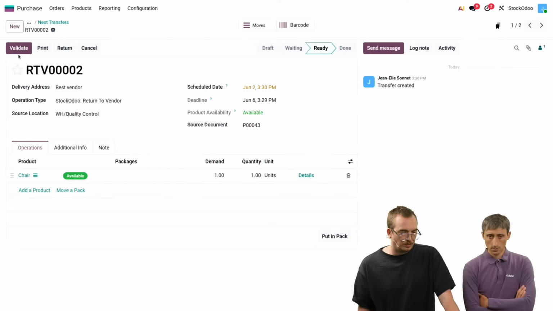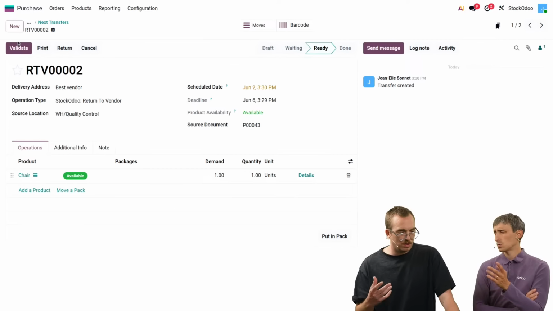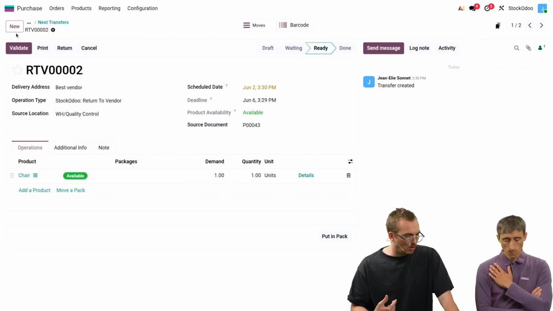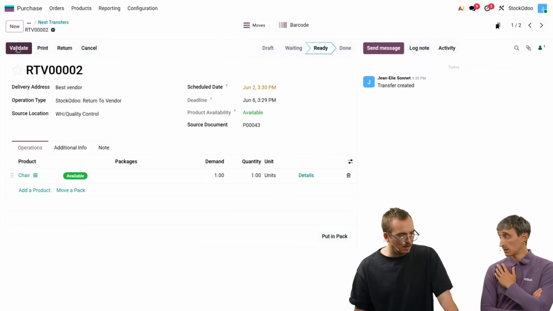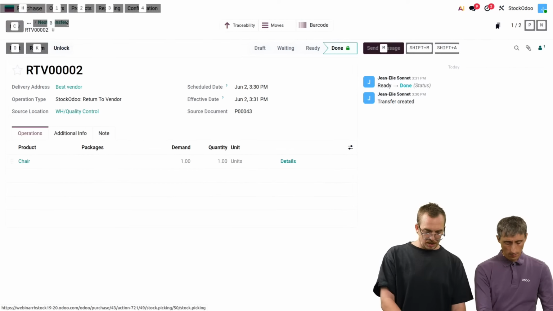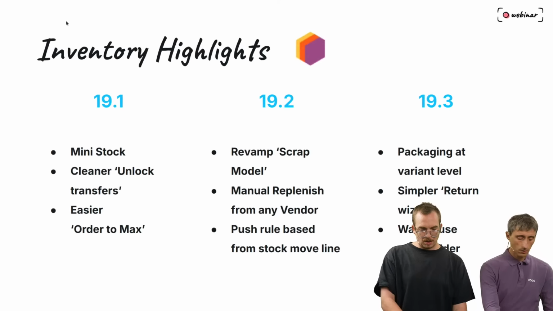Okay. Super. So I think this is very powerful, and this is just one case, but actually I suppose there are plenty of other cases. Here I used it to do a return, but it can also be within your warehouse. That's a big change. With many possibilities behind. Great.